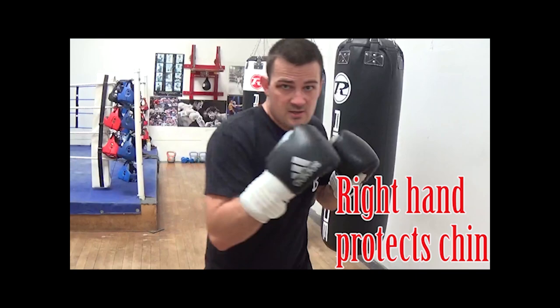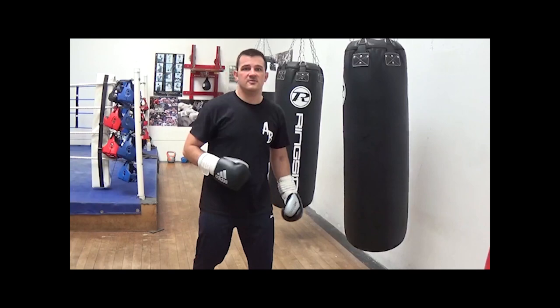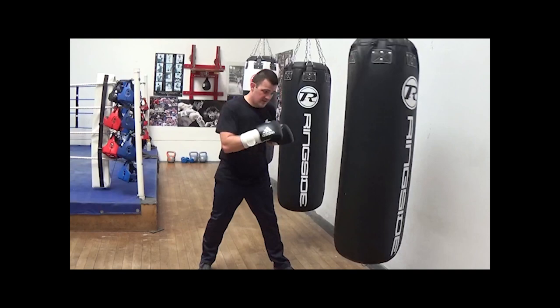You're pulling your shoulder around, putting your weight in your rear leg, turning, keep that right hand up near your chin, and just hit them. Let's look at some left hooks. You can have them to the body.